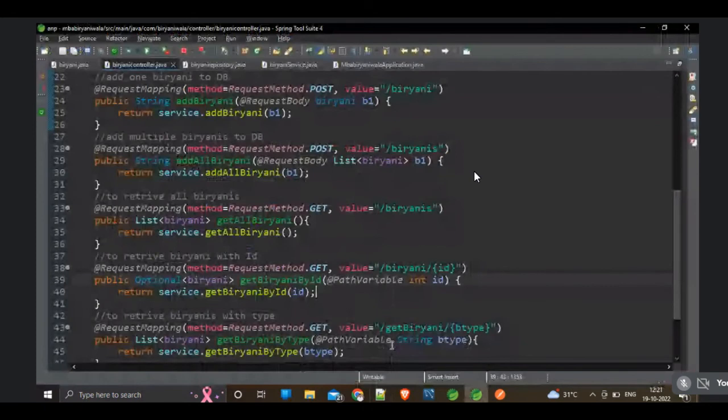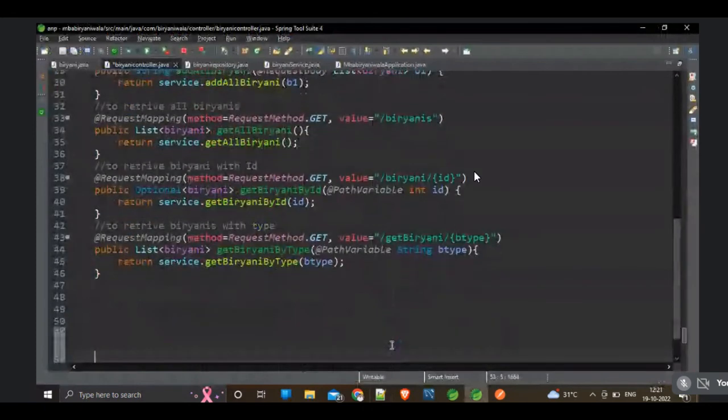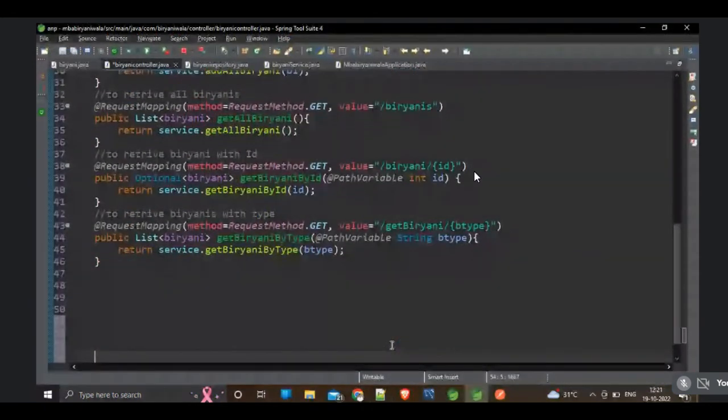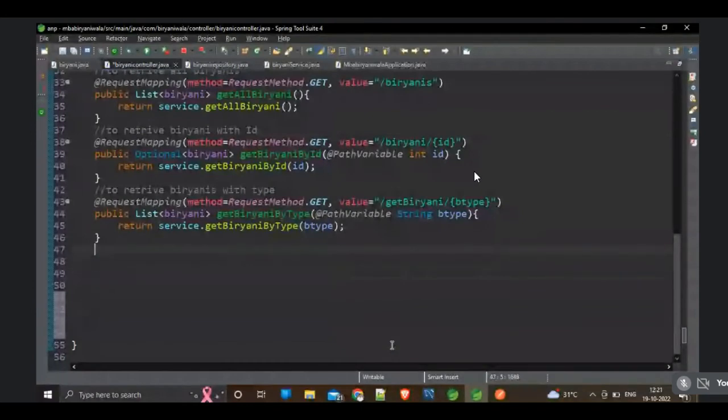So here, let's create one more method to retrieve biryanis in range.